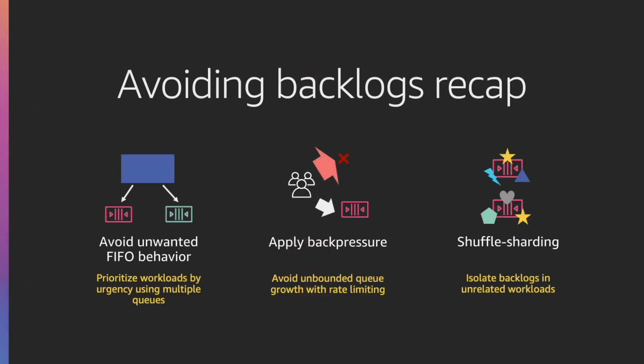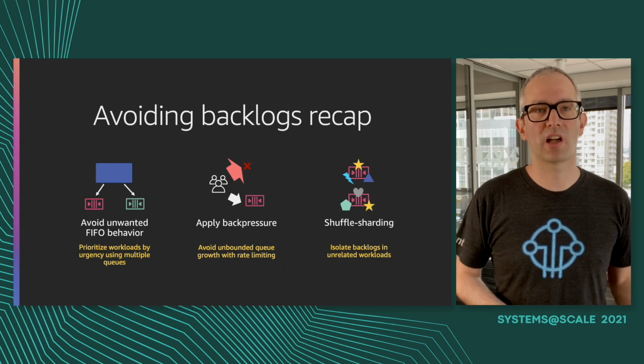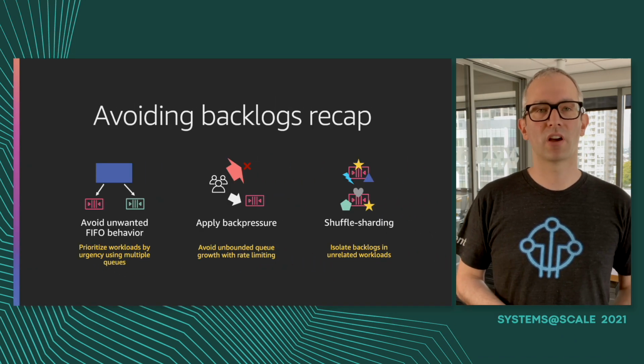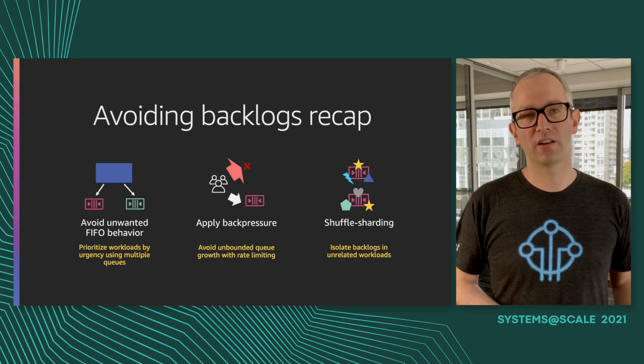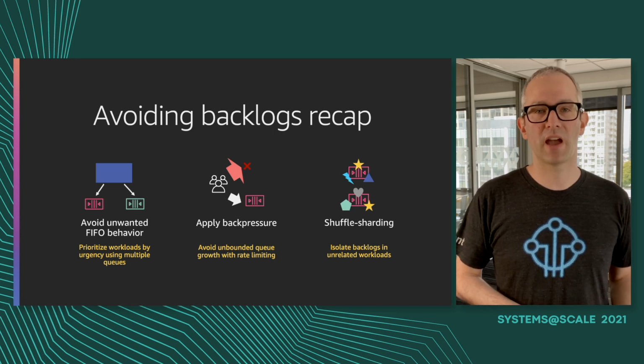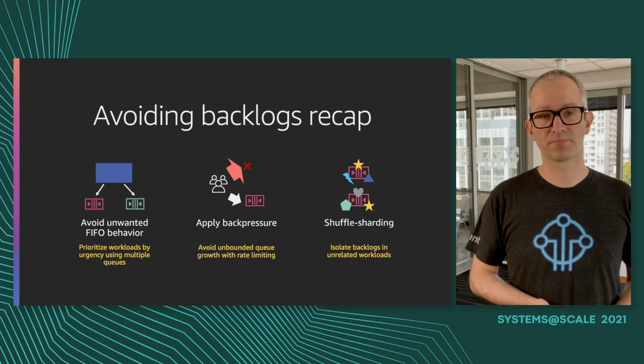Just to recap on avoiding backlogs, we want to make sure that when we build systems that use queues, we don't accidentally introduce a modal behavior where a backlog can make customers unhappy. We can apply back pressure as a last resort to keep that as one technique. We can use multiple queues. Priority queuing is another technique. Or we can use a technique called shuffle sharding that we described here. And you can use shuffle sharding actually for request-reply services too that are doing real-time stuff, not in queuing. We do that a bit as well. And it has these magical properties of isolation that are pretty nice.